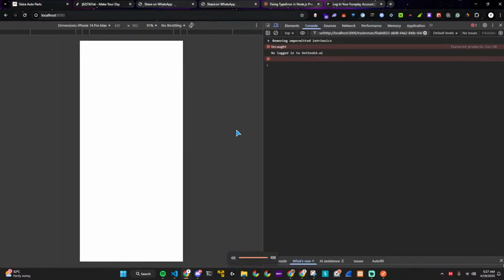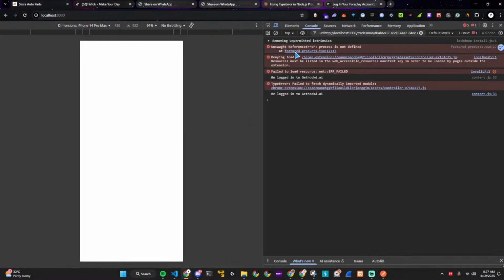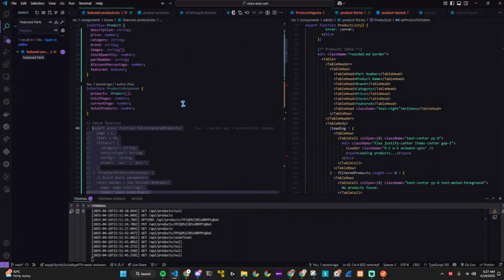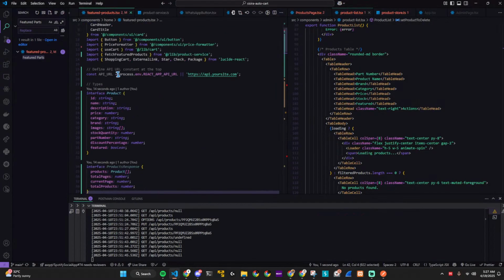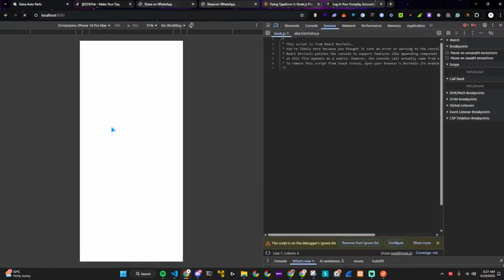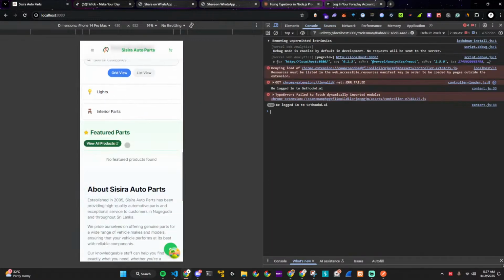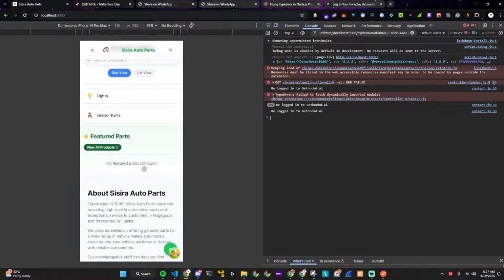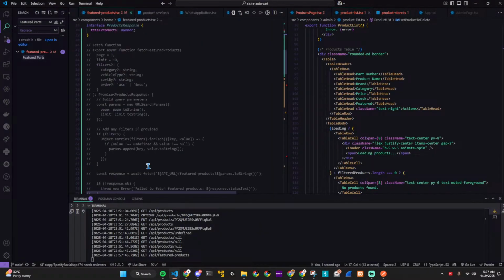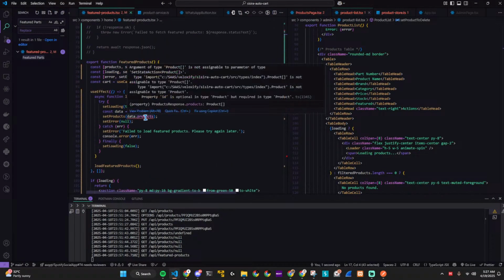Okay, well, we're getting somewhere, so that's pretty good. I'll get rid of this. API URL. But why is it working like this? You know what? Let me just comment this out. Cool. Still not fetching, so there's a few other problems here. I don't quite see. What's this? Product argument of type product is not assignable to right.